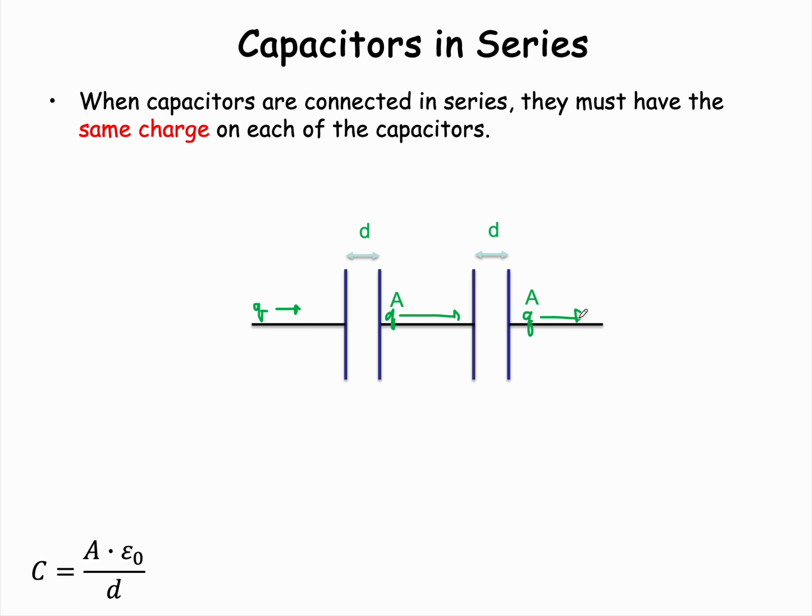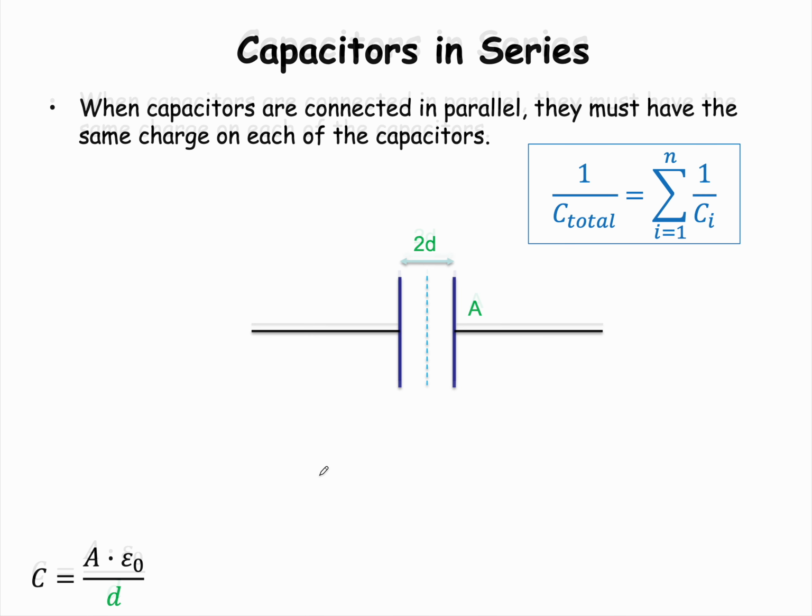So let's say we have these capacitors and they both have an area of A and a separation distance of D. What is this equivalent to? And I'm just going to erase this so it doesn't get too messy. Well, you can think about shortening this wire in between here over and over again, and you would discover that it's equivalent to, and I took out sort of the middle plate here, basically a capacitor of area A, but twice the distance between it. Because I'm doubling the distance between the two plates, what does that do to the capacitance? It makes it half as large.